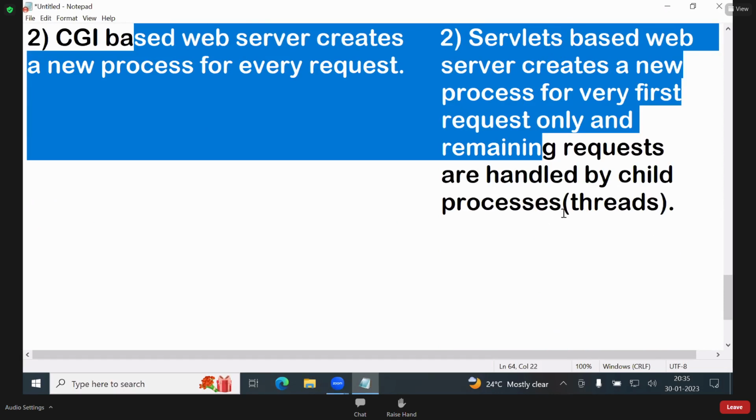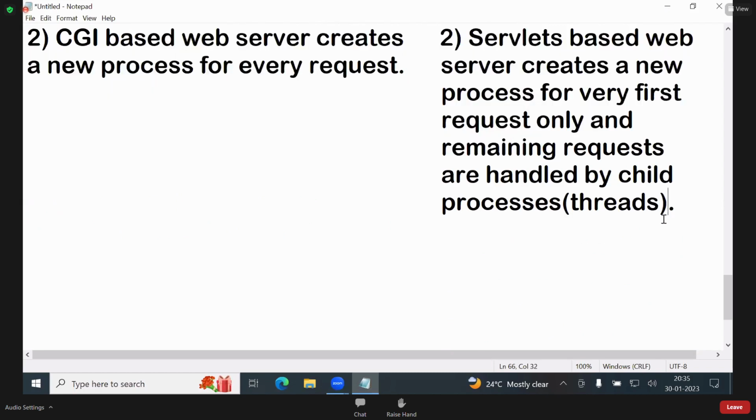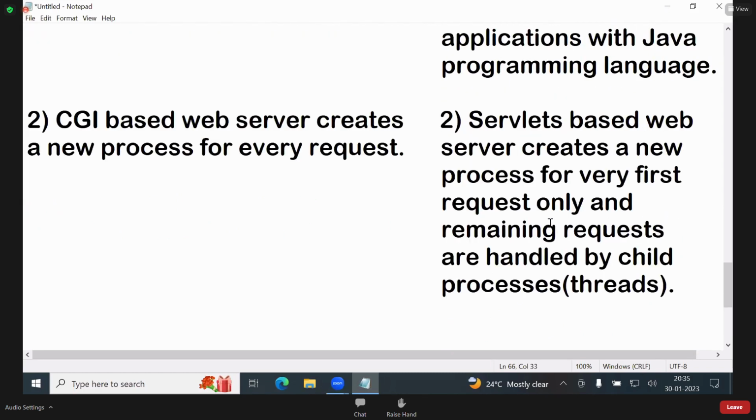After that, in Java, the applets concept is there. But applets also became outdated.